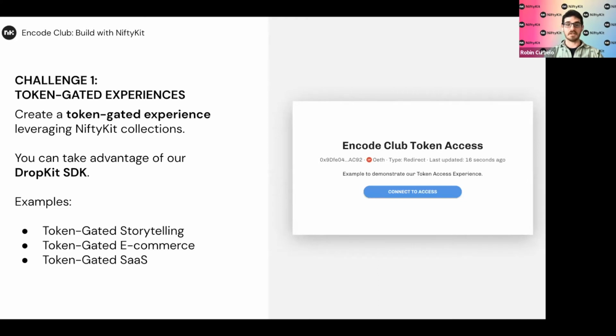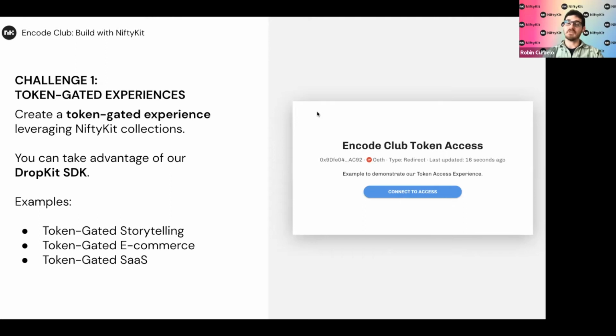Just explaining a little bit more about token-gated experiences: you can build them using our own Dropkit SDK, which I'm going to share some references for at the end of this presentation. A few examples of token gating: you can do token-gated storytelling. Think of it, if your NFT has a special trait or special information that you want to display so that only owners can see it. That's an example you can build upon. Maybe it can be a video, content, a URL, a special trait. Maybe, if your NFT collection is a game, it's a special story about your character, anything.